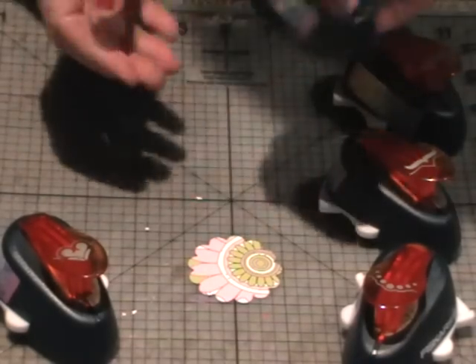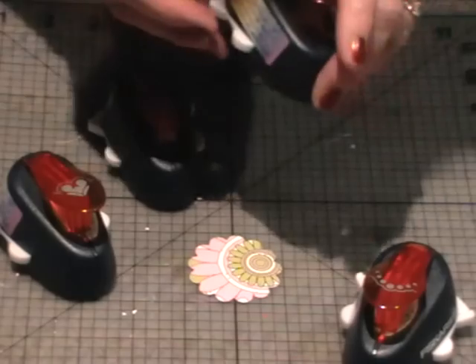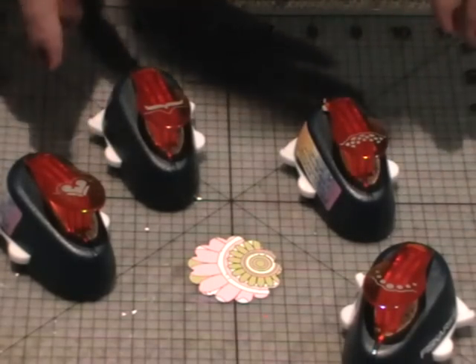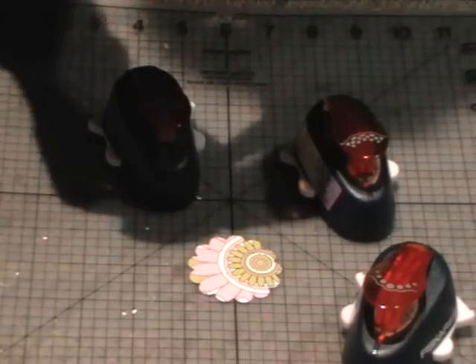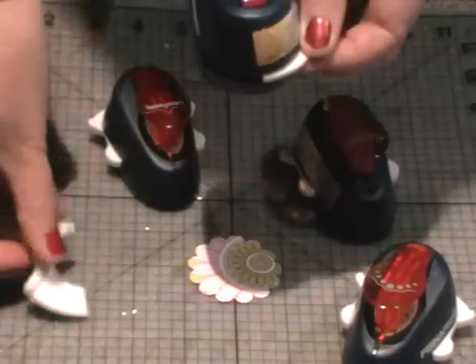You can have a lot of fun — I use that one all the time in my cards. Let's get on to the corner lever punches now. They come in a range of shapes as well, and they all have this little plastic alignment grid underneath, which just slots out like this.